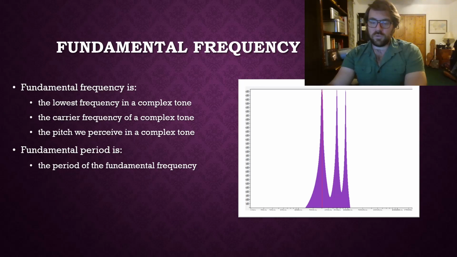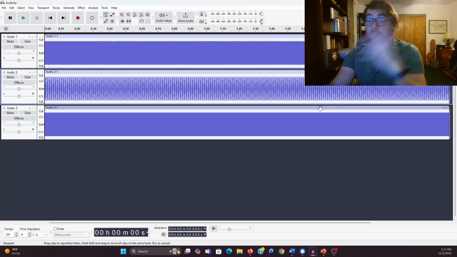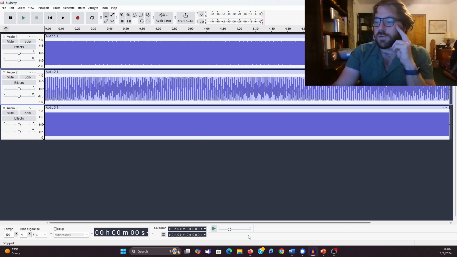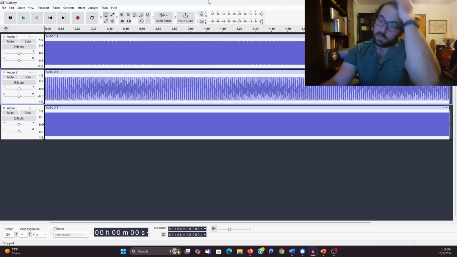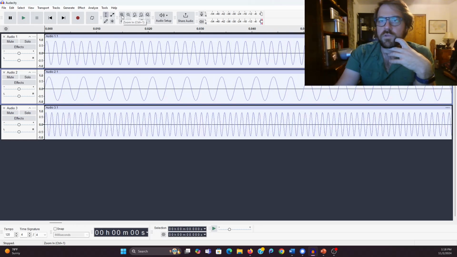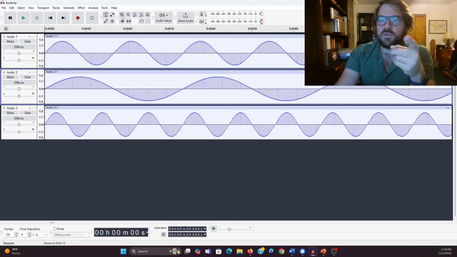Let's go back to Audacity. I can keep myself on this time. Let's look at how to calculate frequency. I've got now the newest version, the newest release of Audacity, which you've all got as well. Down here, these don't get a high enough resolution to calculate an exact period or frequency. So let's not focus on those. What we're going to do is go here to zoom in. Let's zoom in pretty far. Not too far. This was too far.